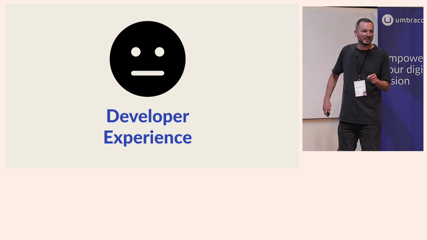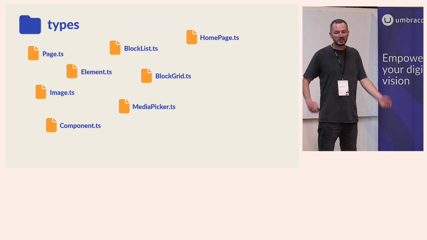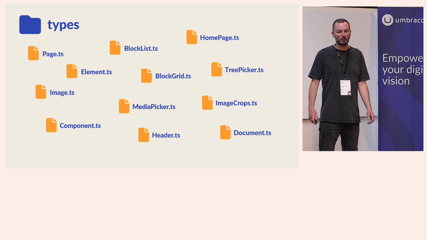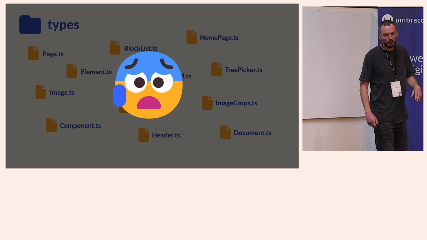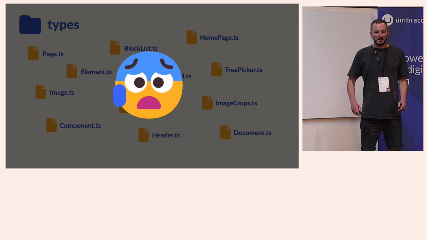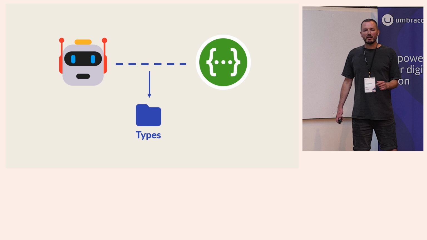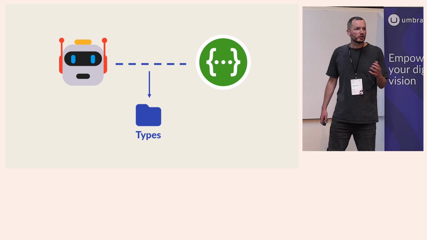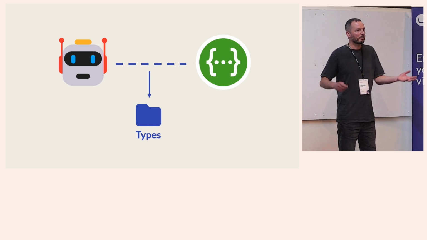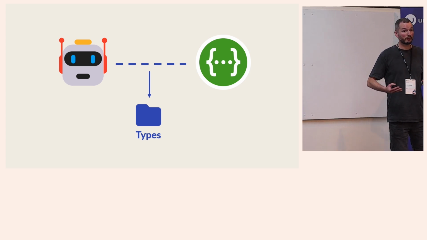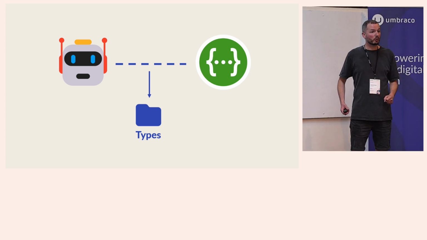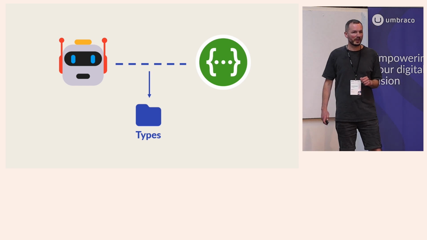That's until you realize I'm now going to have to manage type definitions for every possible thing that could come back from Umbraco. And speaking from experience, that's a nightmare and would be, going forward, hard to maintain. So what if there were a way we could point our machine at some sort of specification and get it to generate all of the types on disk for us? A little bit like Models Builder, but for TypeScript. And it turns out we can do just that.